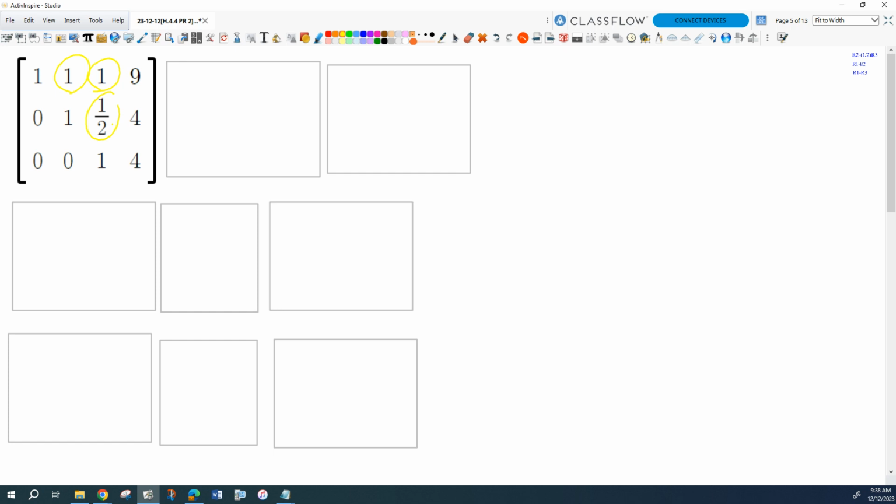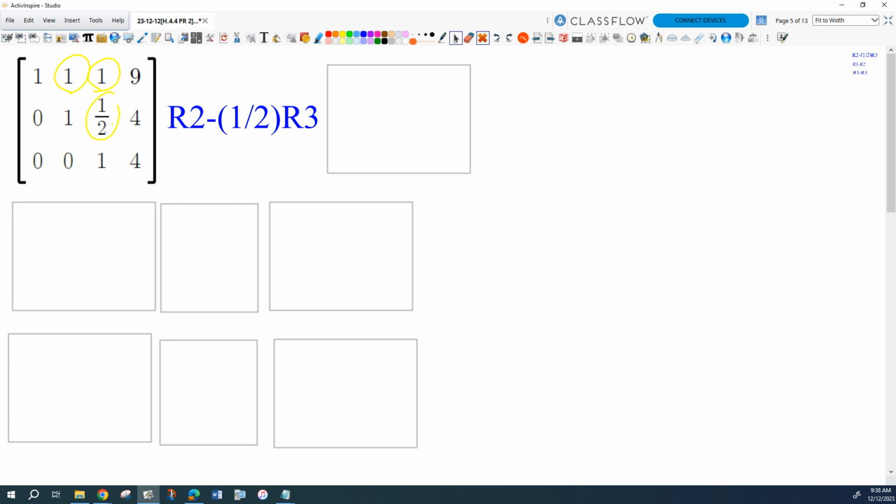I want to subtract 1/2 from this slot. So what would I multiply row 3 by? I could multiply it by negative 1/2 and add it to row 2, or I could multiply it by 1/2 and subtract it from row 2. Same thing, right? Everybody get that? So here's the step that we're going to take. We're going to do row 2. I chose that way. Row 2 minus 1/2 of row 3.